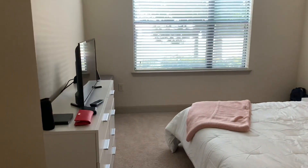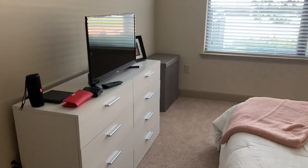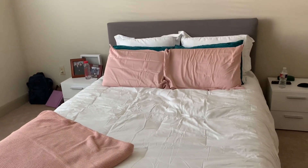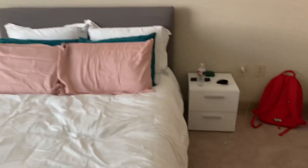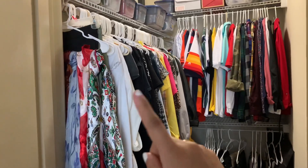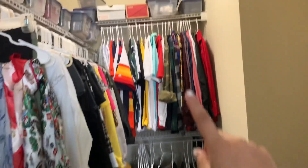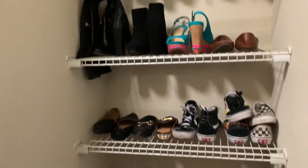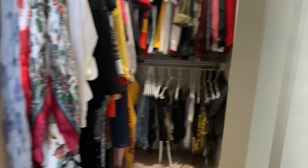As we exit the bathroom there's a hallway with another storage closet. Here is our bedroom — the window faces the same street as the patio door. Our dresser and nightstands are from Wayfair, the double hamper is from Overstock, and our room colors are pink, navy blue, and white. We have another set of double doors that lead to our walk-in closet — it's a nice size for the two of us and fits all of our clothes and shoes, including all of my boyfriend's clothes, his shoes, my shoes, and his beanies and hats.